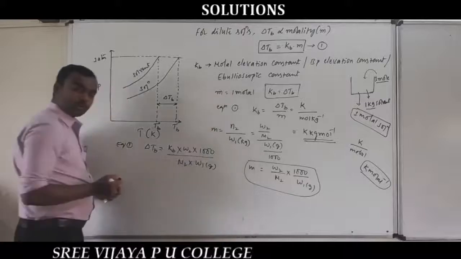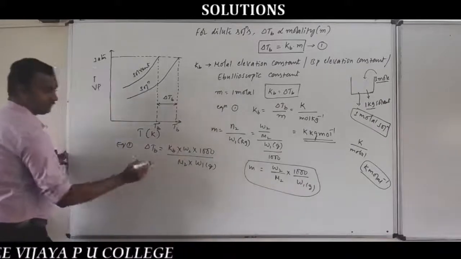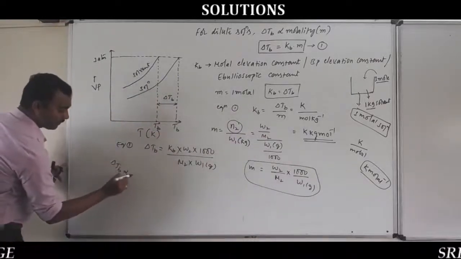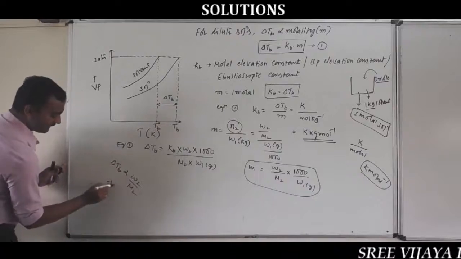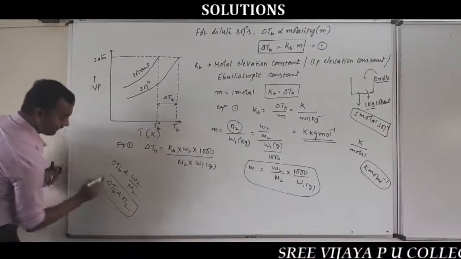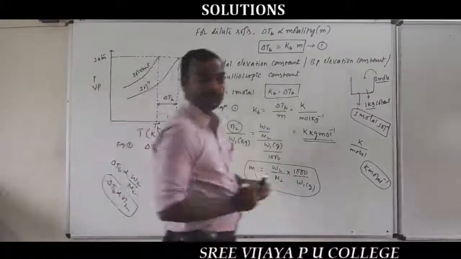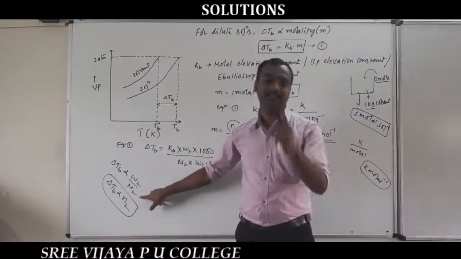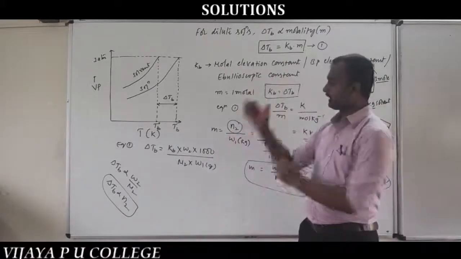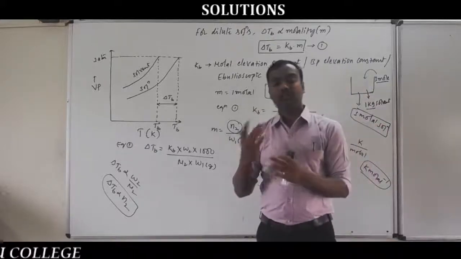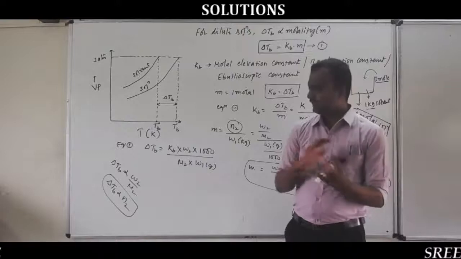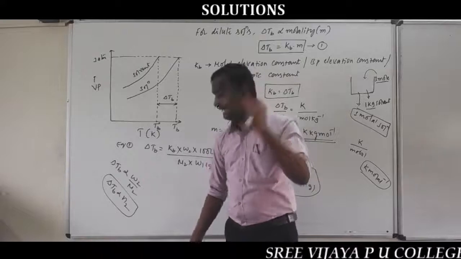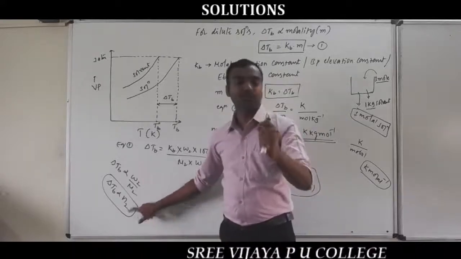So what is W2 by M2? W2 by M2 is the number of moles of solute. Hence delta Tb is proportional to W2 by M2, that is, delta Tb is proportional to n2. What is n2? Number of moles of solute. That is, delta Tb depends on the number of solute particles but not on the nature of solute particles. See, whether I take one compound and you take another, whether the compound is organic, inorganic or a covalent compound, we do not need that nature. So delta Tb, the elevation of boiling point of the solvent, mainly depends on the number of moles of solute particles.